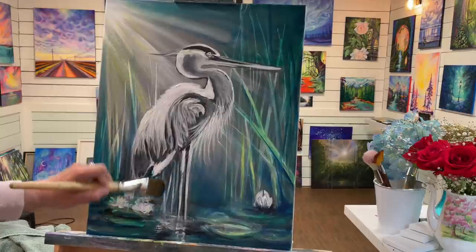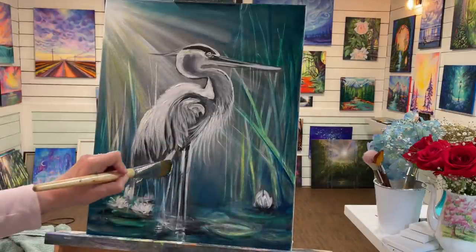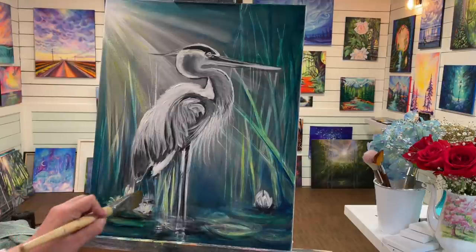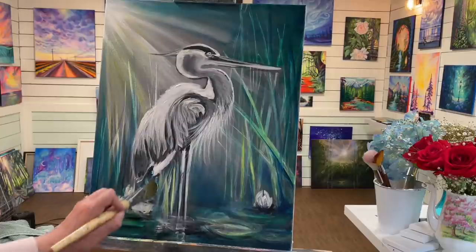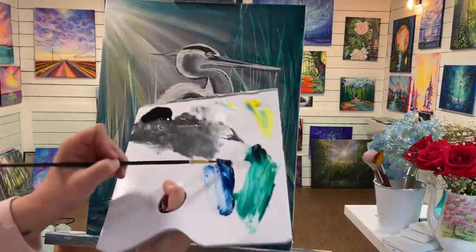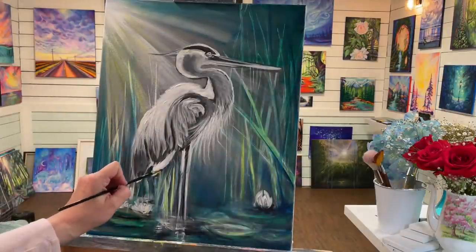Either will work. But if you're curious to know what brand I'm using today, it's by Golden Acrylics, and it's a really beautiful one. It gives it a sort of velvety, like a velvet suede, gorgeous matte finish. And I love that, almost like a powdery finish. And I feel like that adds to the mood of this painting.